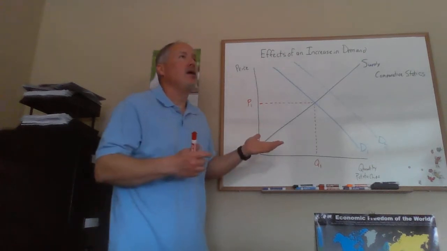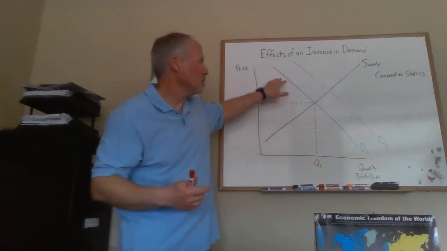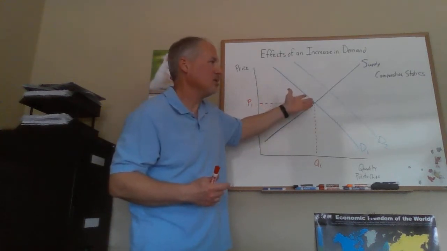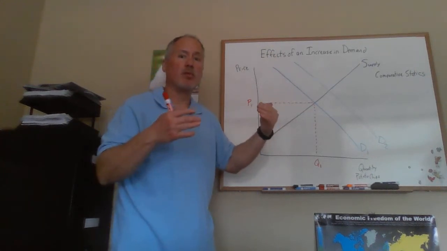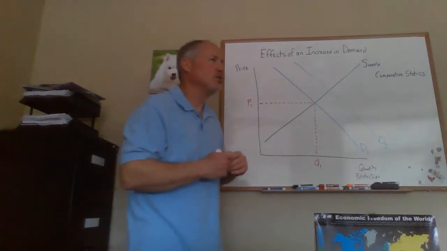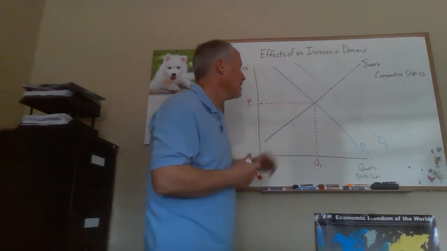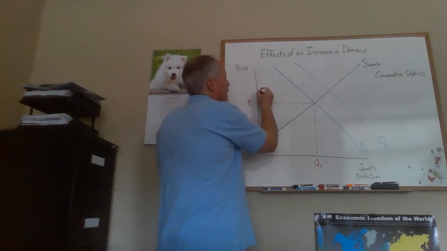So to find the equilibrium in the market with demand curve D2, we could do that just as we did initially with D1. We have a demand curve and supply curve. Equilibrium would be the price at which the quantity demanded equals quantity supplied, or where the demand and supply curves intersect. That's here. So the price with demand curve D2 has to be that price.